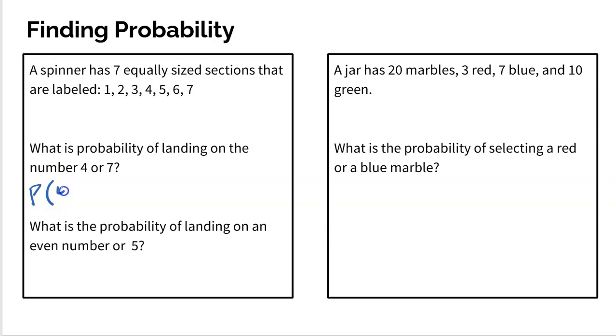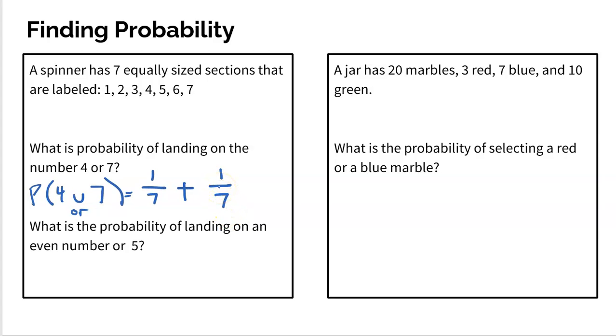So now this is where 4 could make me happy, or 7. I say, okay, well, wait a minute. It could be 4 or 7. So here we say, okay, I want to be happy. I could be happy if a 4 comes up. Well, what's the probability of rolling a 4? 1 out of 7. 7 outcomes, one of them is a 4. "Or" means add, could be a 7. Well, there are 7 outcomes. One of them is a 7.